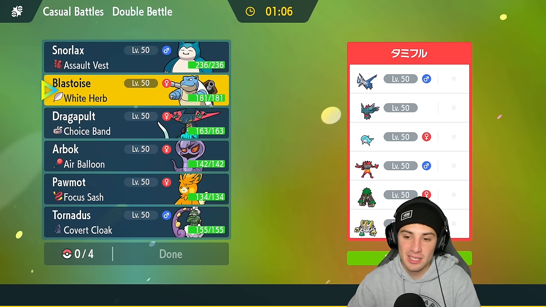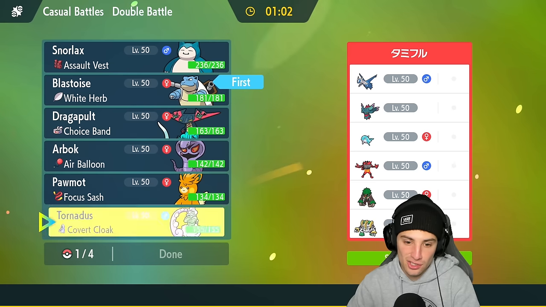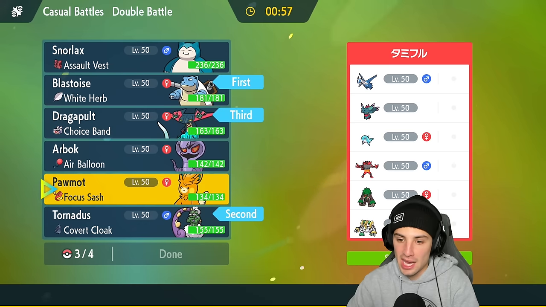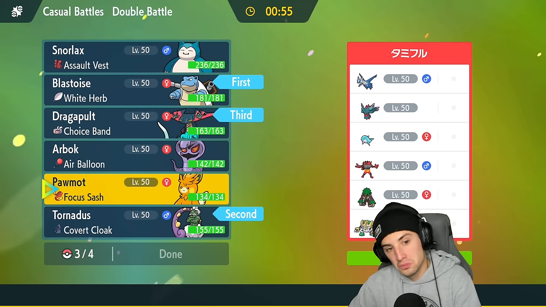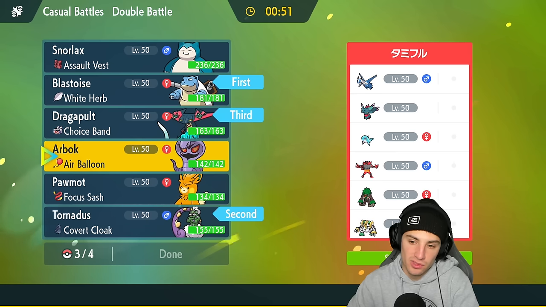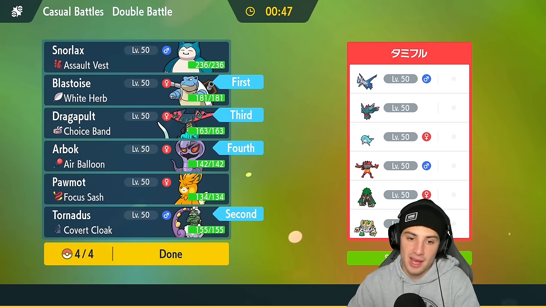We're going up against a tough team. I would love to go in the Shell Smash Blastoise. And you know what? I'm going to try to do it. I'm going to try to pull this off. Go Tornadus and Blastoise alongside with Dragapult and Palmot. Where do I go? Arbok. Kind of like Arbok. His moves are pretty solid. You got Knock Off, do some big time damage, all that good stuff. I'm about it. So we're going to lock it in.